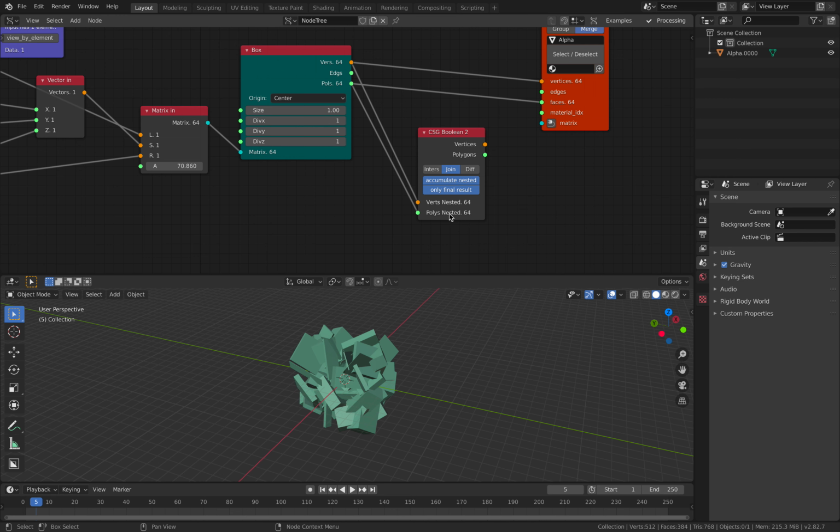It's actually a completely different method, but you can use it in an interesting way. Like in this case, we are gonna be doing Boolean to 64 objects, and it actually takes quite long. Maybe I should reduce the number.